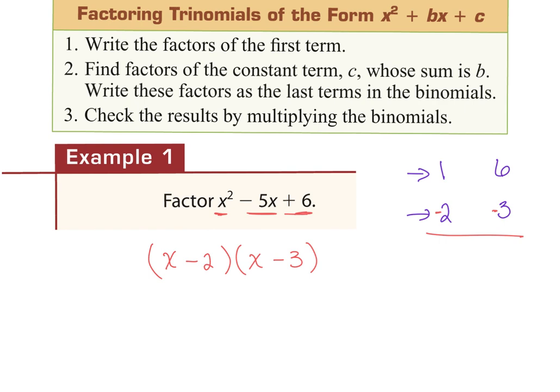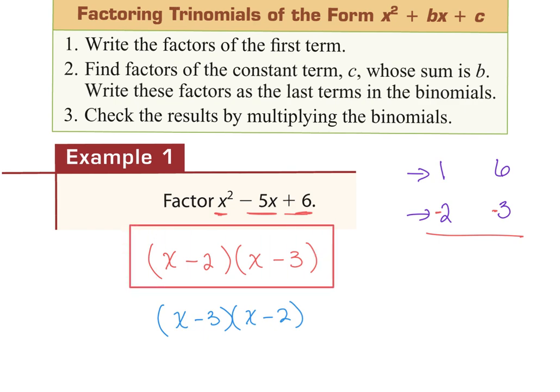So the order does not matter because it is multiplication. So if I did this, this will be the same thing. As long as they are both a negative 3 and negative 2, it doesn't matter which order my groups come in, because if I FOIL it, I'm still going to get x squared minus 5x plus 6. And so either of these would work as an answer, and you can check it. How do you think you could check to make sure you factored it correctly? If I want to check it, I could FOIL it, and I should get what I started with.